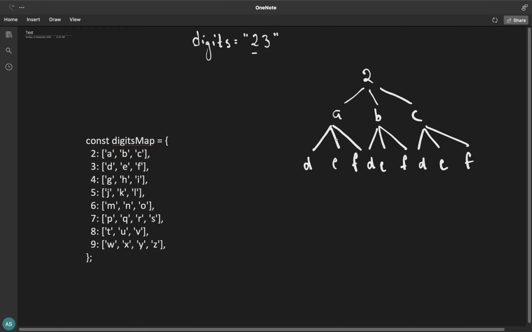So we have to return all of these possible combinations.